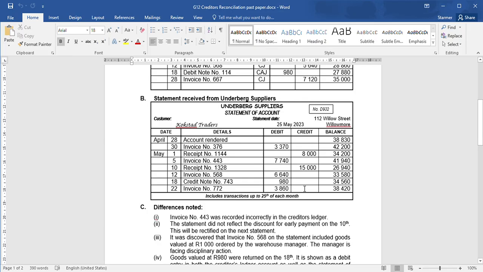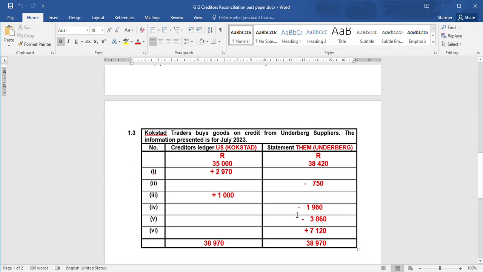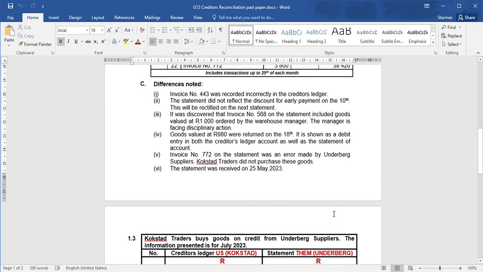So you need to decrease the amount, but not only by 980. If you decrease by 980, you'll get to 0. So you need to actually double the amount. So you can take 980 times 2 and decrease what we owe to them by 1960. You can show that as two separate entries, but at the end of the day, you must remember to double the amount because they added something instead of subtracting something.